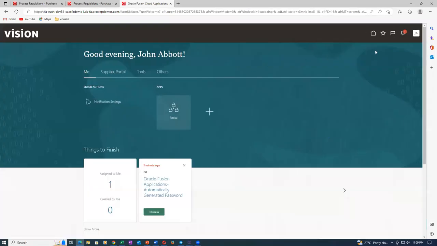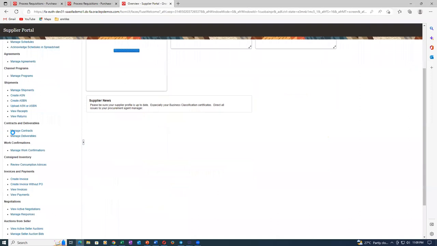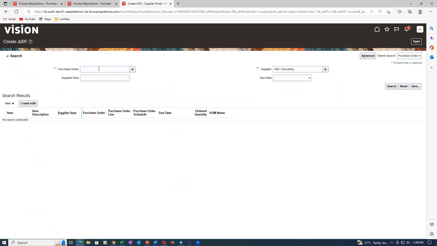So we're going over there. He is in the supplier portal actually. From the supplier portal, you're doing it. So click on it, go to the supplier portal. So here, he will now create an ASN actually. Click on create ASN. So ASN indicates that he has shipped to the customer directly. So purchase order number is what? US 164. What is the number here? Anybody remembering it? 164, 45.